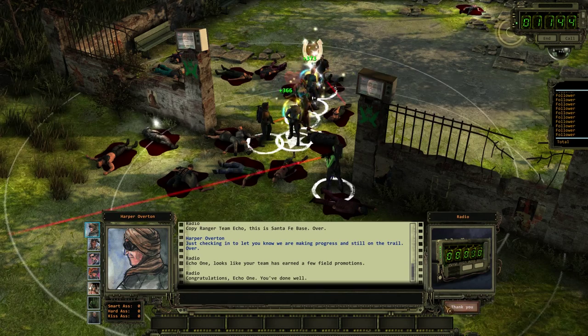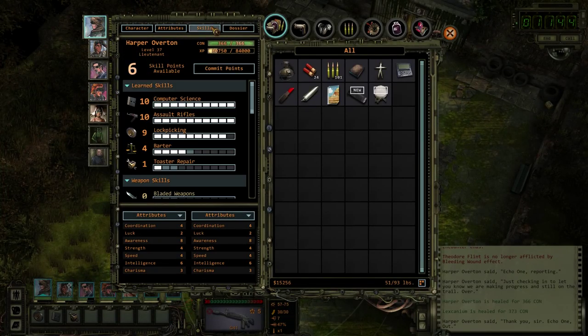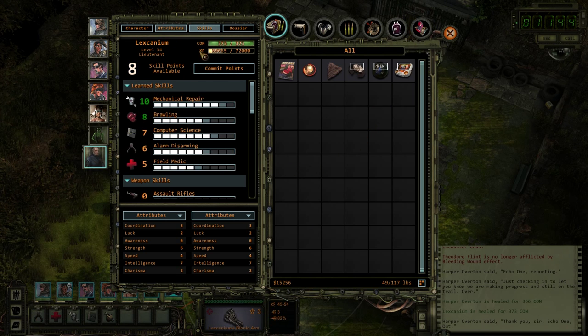Copy. Congratulations, Echo One. Six points. Let's put another point in. Barter, I suppose. Another point in brawling for Lexcanium.